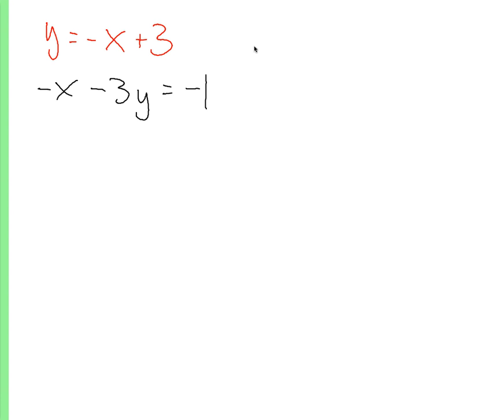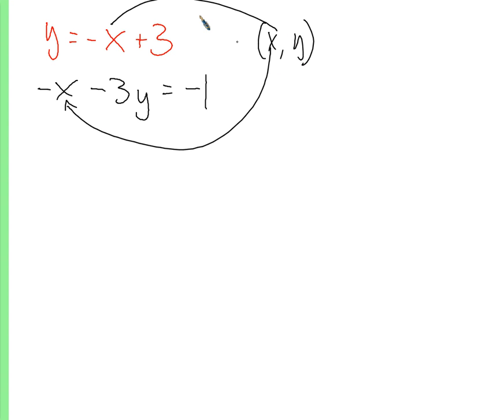I want to figure out which x comma y I can take, plug this x in for both places, and take this y, plug it in there and there, and both equations will be true. There's only one place that these two lines are going to cross. So Mitch says set them equal to each other. How can I set these equal to each other?